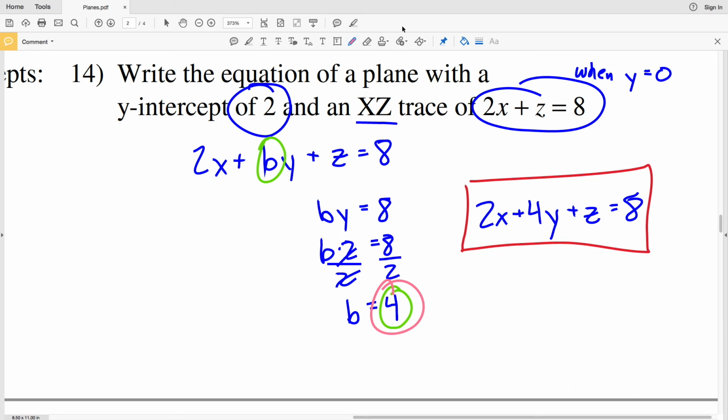And with that equation, we would get a z-intercept of 8 and an x-intercept of 2x equal to 8, which when divided by 2 would be an x-intercept of 4, if we were to take this problem further. However, it only asks for that equation, so we'll stop here.